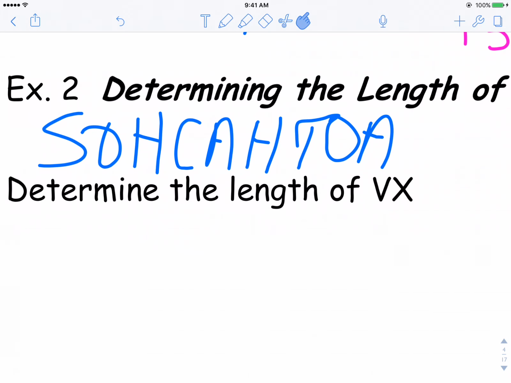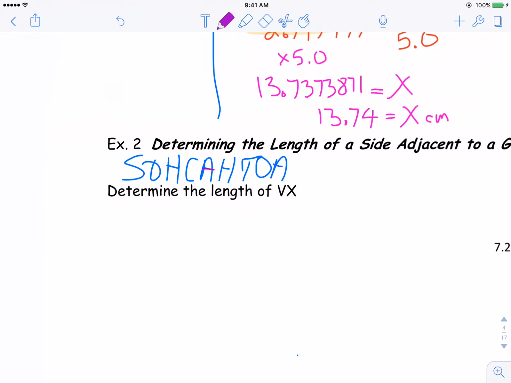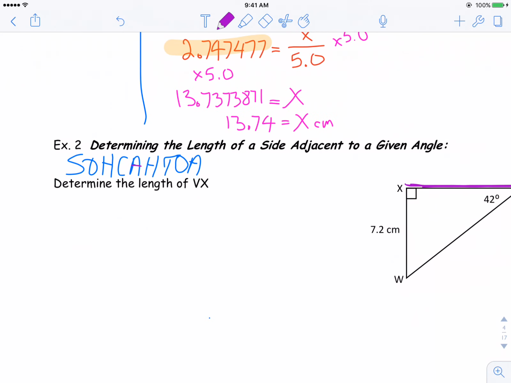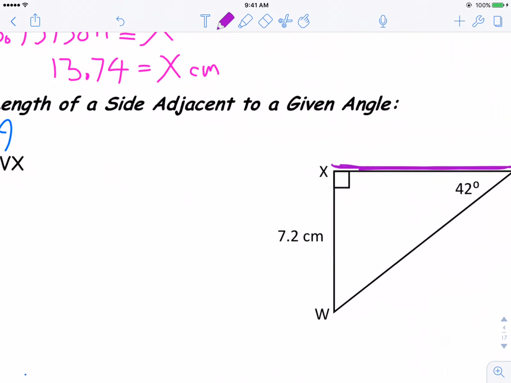I'm doing trig questions is I write down my acronym, SOHCAHTOA, and this tells me my 3 different trig ratios. Sine is opposite over hypotenuse, cosine is adjacent over hypotenuse, and tangent is opposite over adjacent. Now, obviously with chapter 2, the first sections 1 and 2, we were only dealing with tangent, but after this section, we're going to be looking at all 3 trig ratios. Okay, so on our triangle here, I go over.